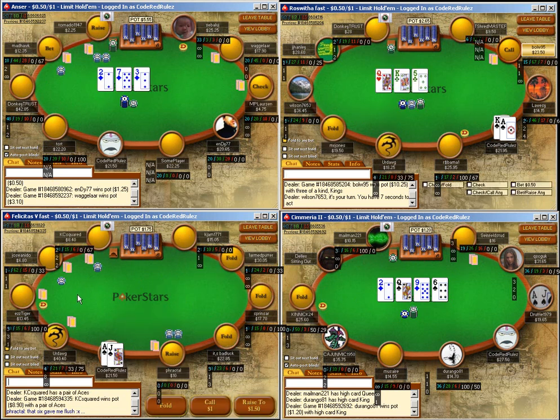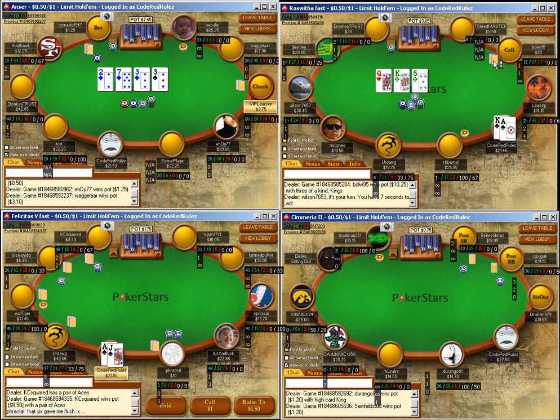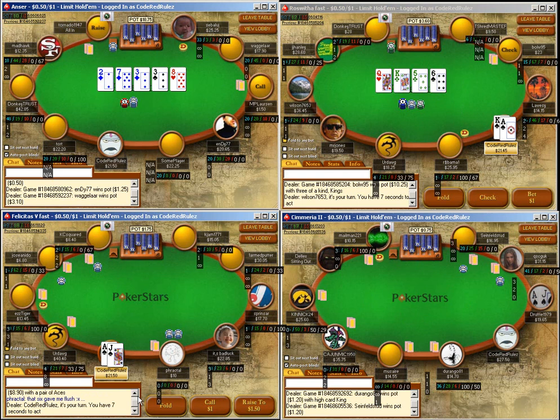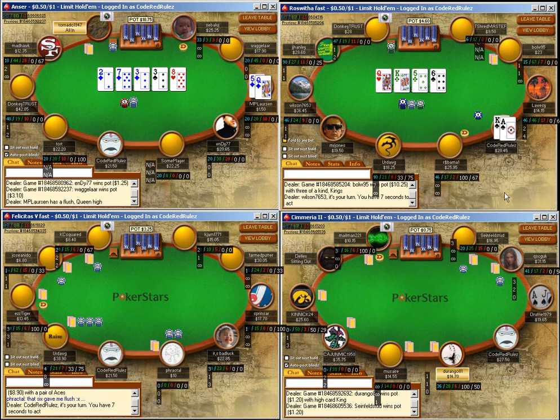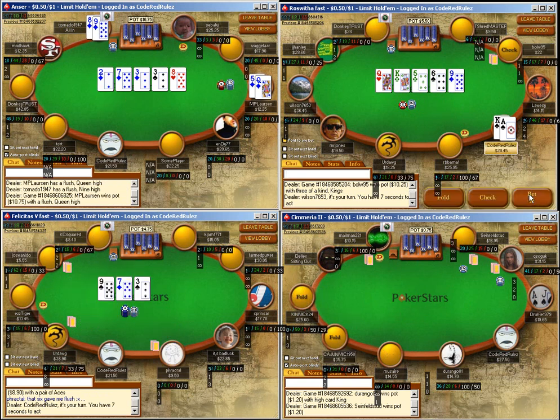I might not have bet it had... Ooh, ace check suited. I'm going to keep betting top pair against this guy. I'll get 3 suits of value out of this guy for sure. I'm going to go ahead and fold. Bet again. I'm betting. Even if the club comes, I'm going to be betting that river. Even if the club comes. If he bets, I'll go ahead and call, but.